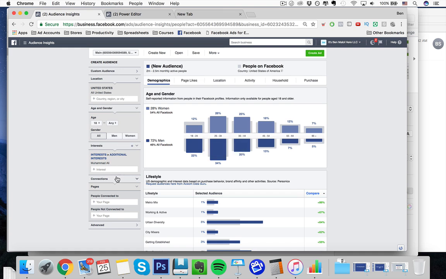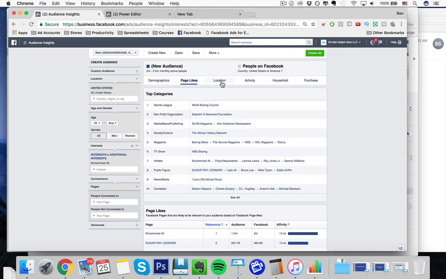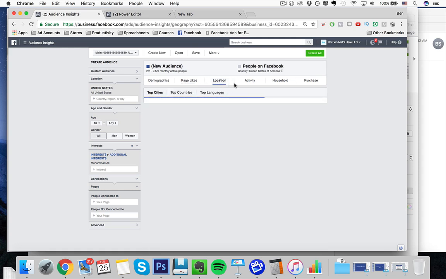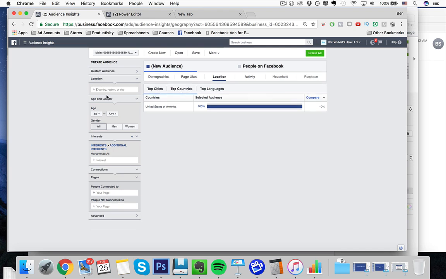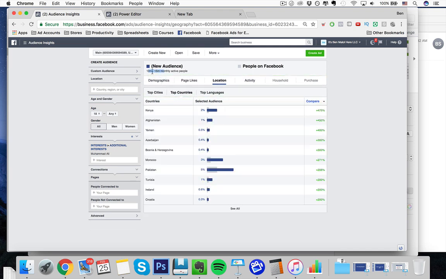These are the people that are interested in Muhammad Ali. From the US, we have 2 million to 2.5 million. 28% women, 72% men, ages. Okay, what pages do they like? What cities they are from. Okay, countries, the people that are basically in this audience. So if you go ahead and target Muhammad Ali, you're basically targeting these people. Okay, these 2 million to 2.5 million. This is only in the United States. If I remove the United States, we're dealing with 10 to 15 million.